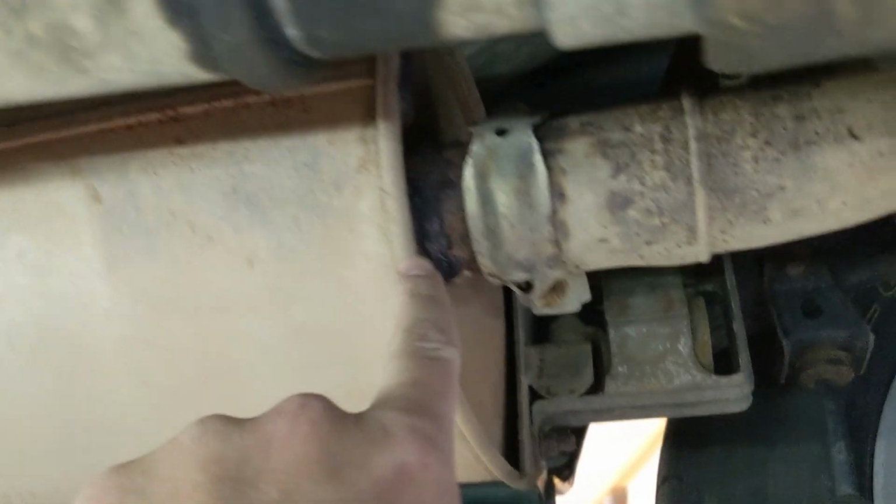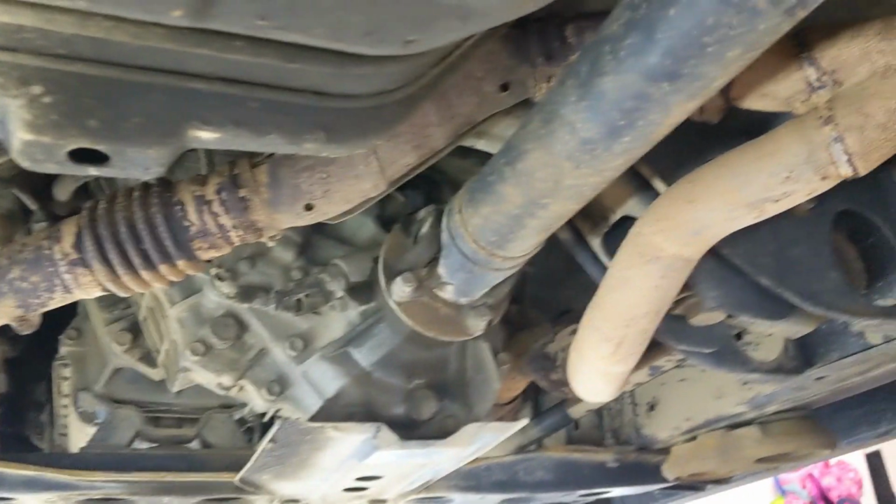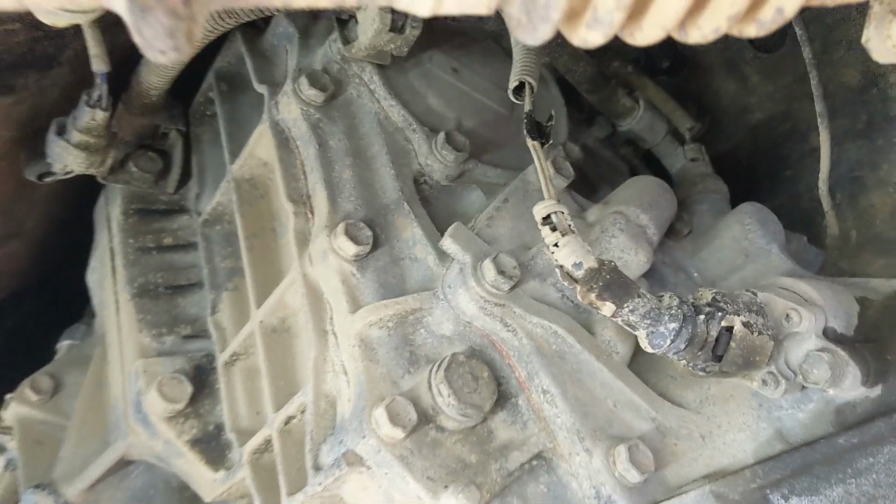Muffler is a Borla. It's got a dent there and then some corrosion there, but it seals and works well. Slee sliders, so slider steps installed there. You can see how those are mounted. No real leaks to speak of, at least not that I saw in my quick little once over before I hit record.